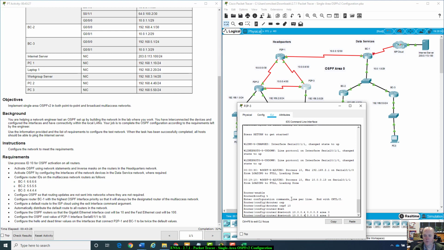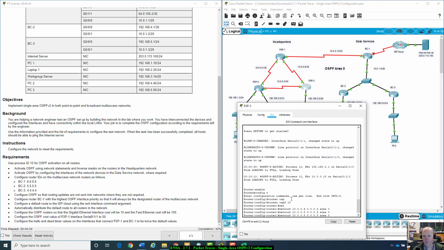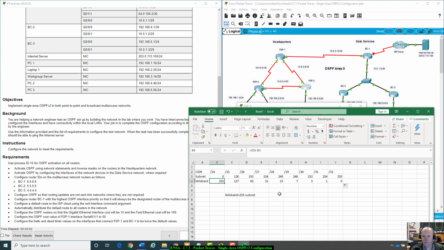Then up arrow, change it out with a .8 network, and then 192.168.3.0. Now this is a /28, so that's probably going to be a 0.0.0.15 wildcard.